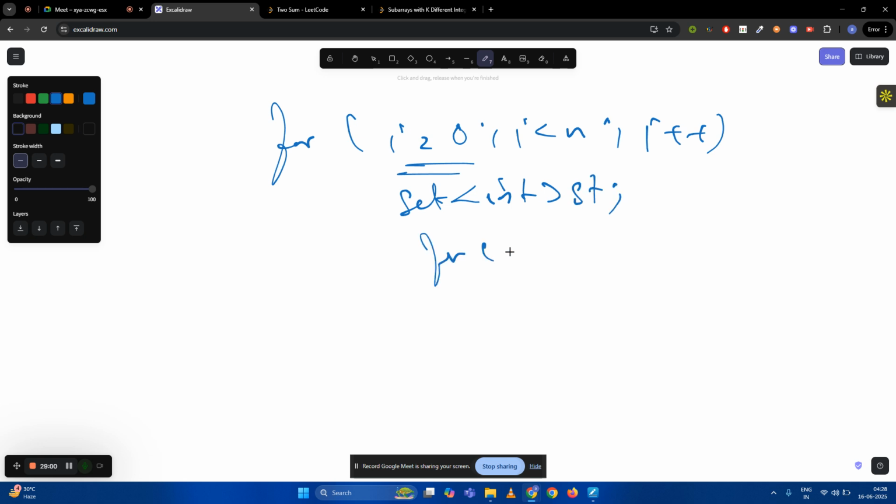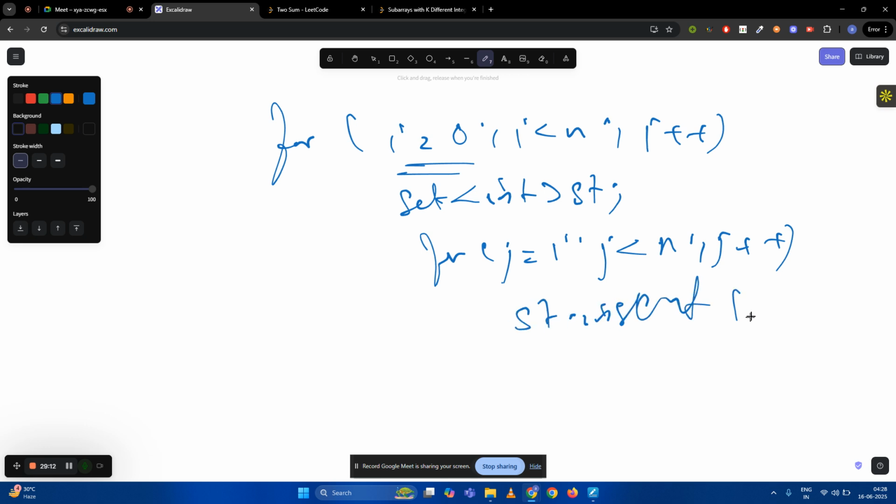Now you would have j equal to i, meaning ending at j, j less than n, j plus plus. You would insert these elements, right? So st dot insert nums of j. Now you would calculate the size of the set and how many elements are there.